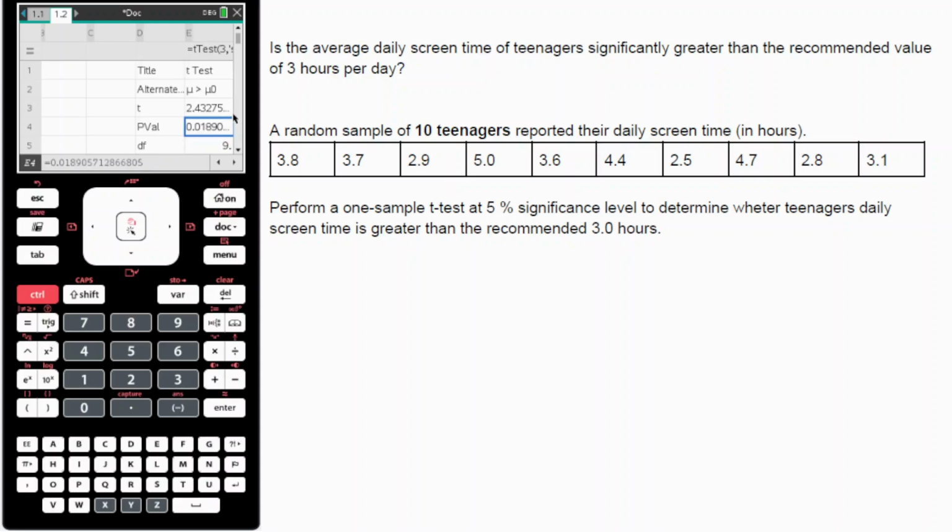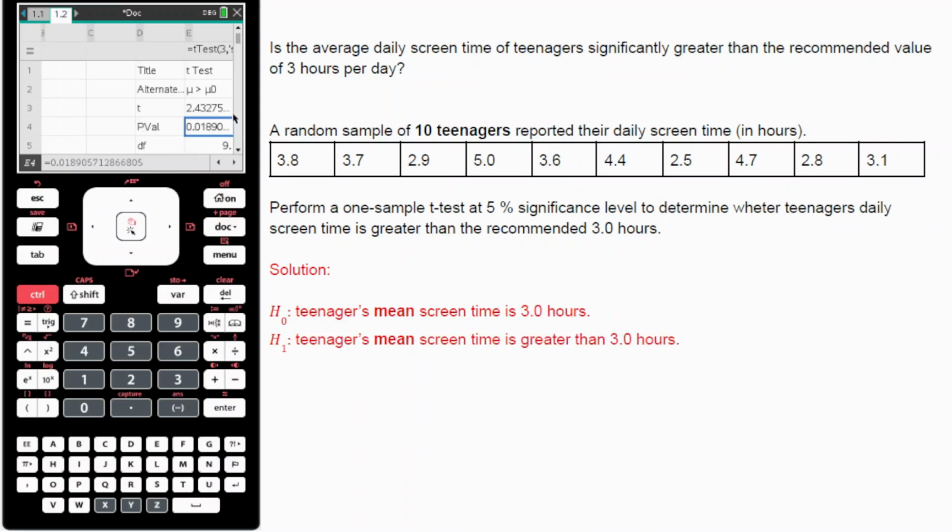Now going forward with the solution, we have those null and alternative hypotheses. Then the next step is to find the p-value. Make sure you round it to 3 significant figures in your answer. So that's our p-value. Now, before I go forward, you can pause the video and think for yourself: do we reject the null hypothesis or do we not, based on the 5% significance level?